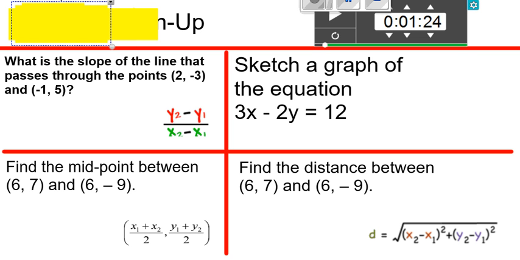All right, so midpoint is you add... I'm doing the slope first. You subtract the y's and then subtract the x's. So I subtract my y's, that's these two guys, so that's going to be 5 minus -3. And then my x's are going to be 2 minus -1. These double negatives are going to become positives. So that's going to be 8/3. Slope of 8/3.